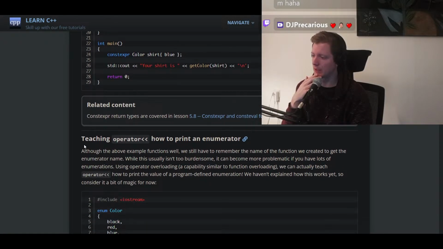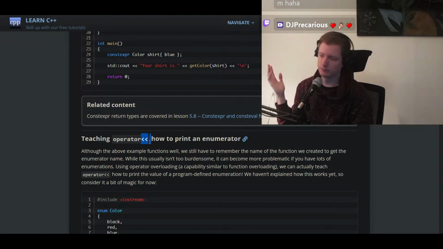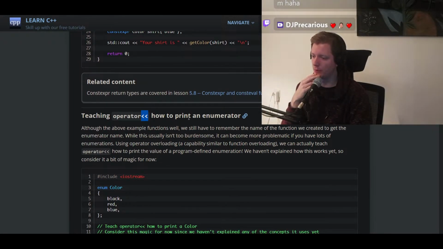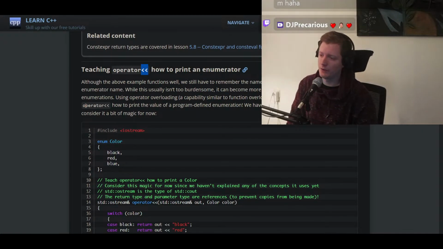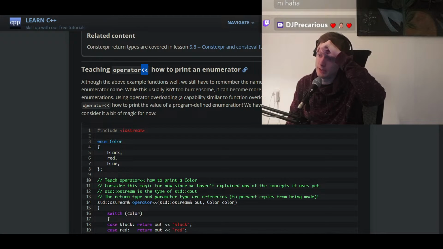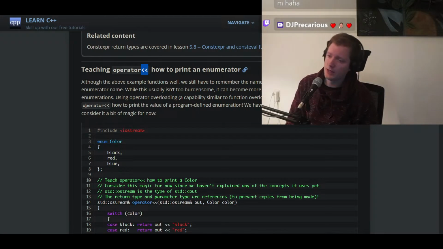Teaching operator. I don't know this name. Sorry. How to print an enumerator. Although the above example function works, we still have to remember the name of the function we created to get the enumerator name. While this usually isn't too burdensome, it can become more problematic if you have lots of enumerations.